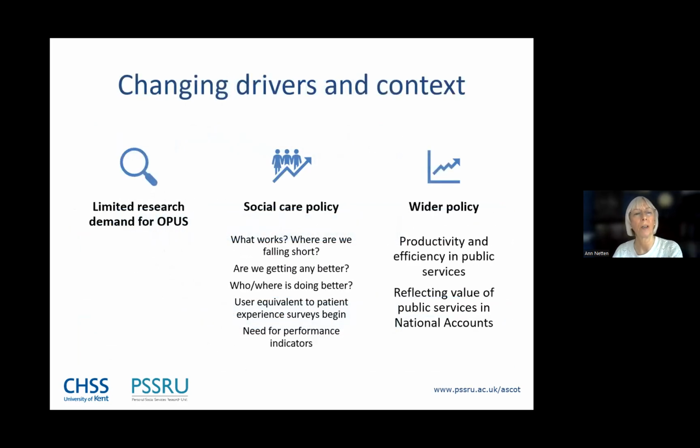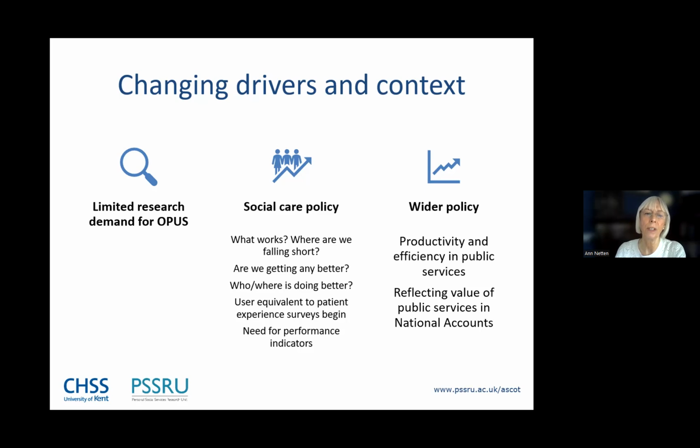So we came out with our OPUS measure, but didn't actually get much demand once it was actually out there in the wild world. Partly may have been lack of promotion from us, but it really didn't get picked up by research. However, in the field of social care policy, this emphasis on how can we measure outcomes, what's actually working in terms of what we're doing, where are we falling short, are we actually improving what we're doing, and where is doing better, particularly from the Department of Health's point of view, wanting to look across different local authorities.